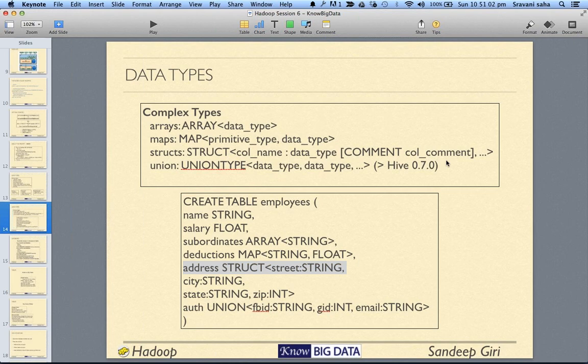All right, so let me define union once more. So union, can you see here? I defined a field called auth, and it's a union. In the definition of union, you can see Facebook ID, Google ID, and email ID, right? Now at a time, you will have only one of these data types present instead of all three. All right.